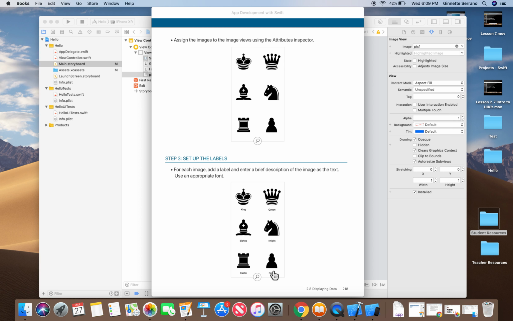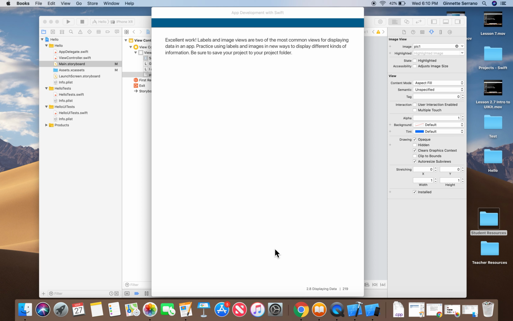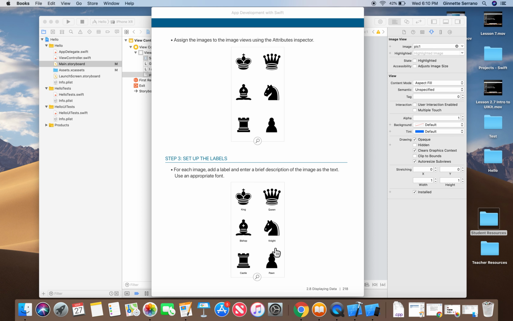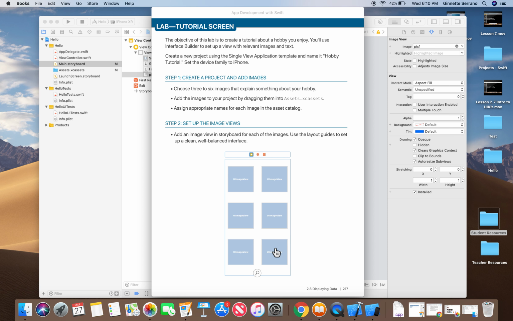So I could say winter gear is my label, or the brand of the shoe, that kind of thing. Okay. And that's all you have to do for this lab. Okay, so you can have 6 images, 6 labels, and the images will tell a story about one of your hobbies.